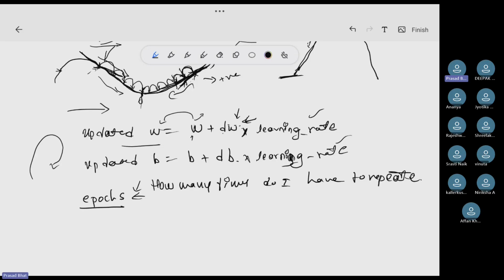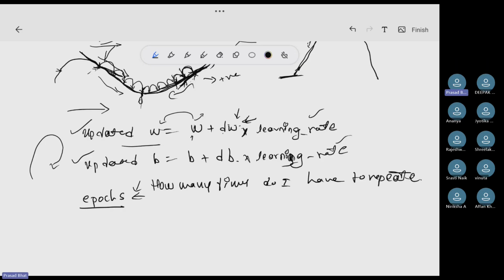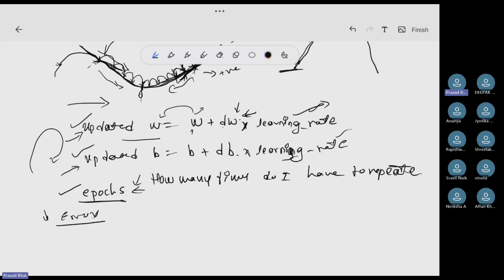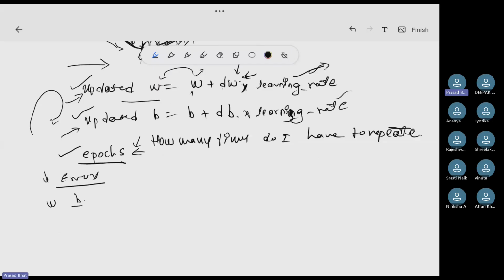So keeping the entire math aside, what are we essentially going to do? We are going to implement these two equations. We are going to specify the number of epochs and the learning rate by ourselves. We calculate errors in each iteration. Then to reduce this error, we update W and B for the epochs number of iterations. Finally, we arrive at some value of W and B, which ideally should have reduced the error to zero. That will not exactly happen, but it will find the best possible point, the least error we can get, the best fit.